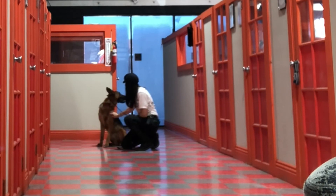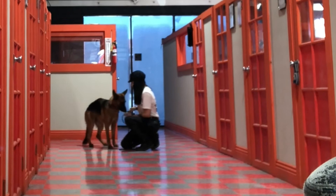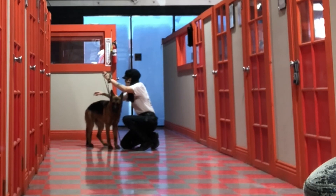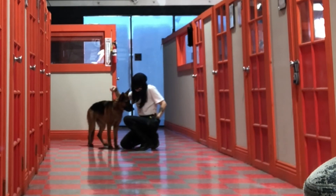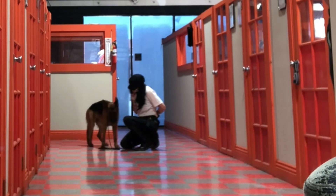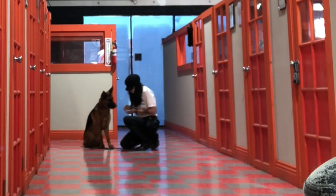Next time I want to put her on a long line and start working her through that. Keep an eye out for that video on decompression and helping your dog through stressful moments in training, because we don't want to give up — they won't learn at that point — but we do have to be empathetic and know what to look for. Overall, awesome dog — I just love working with her. Now she's decided we're best friends and every time I go into the play area she's like 'hey, it's time for me!' I hope you guys are having a great day wherever you're watching from, and you know how to find me if you have any questions. I'll talk to you soon.